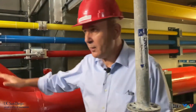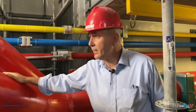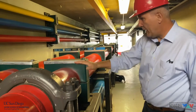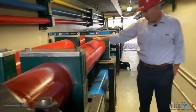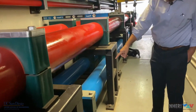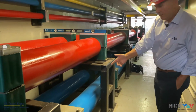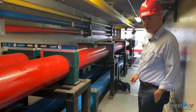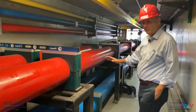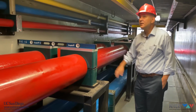With the 1 degree of freedom configuration, we used to have only one of these pressure pipes, and we had to double it. So now we are going to enter the tunnel, and you can see below these 2 red pipes, there are also 2 blue pipes that are the return pipes. You see that the tunnel is now occupied hugely by these 4 large pipes.